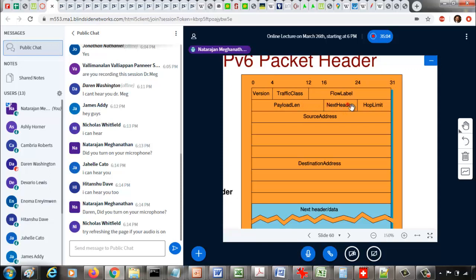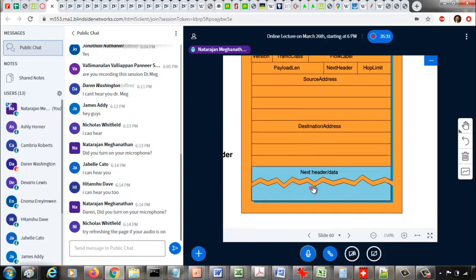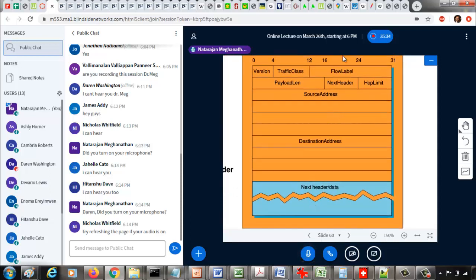Then the next header field is what I mentioned earlier also. After the IPv6 header, you could typically have the TCP header, because that's the next higher layer protocol that needs to process the packet. But if you want to do some fragmentation, include a fragmentation header, or if you want to do some source routing, indicating a sequence of router IP addresses the packet should go through, you could include all these things here as the next header. If you want to include some details about fragmentation, include a particular code value indicating that a fragmentation header is going to follow the IPv6 header.